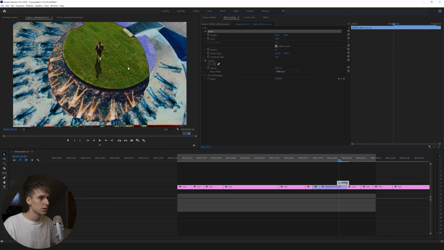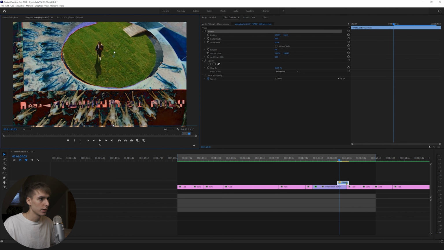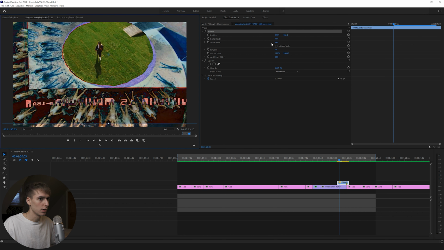And I think it'd be cool since it's a circle to maybe, I don't know how well this is going to work, but just try to fit it around here. Since this is a visualizer, you can really just do whatever you want here.